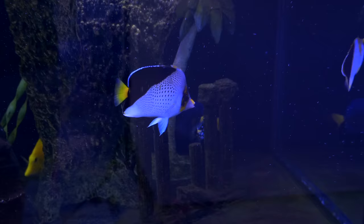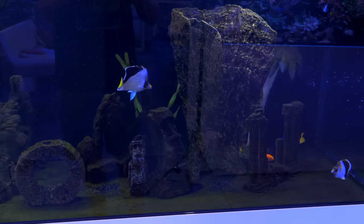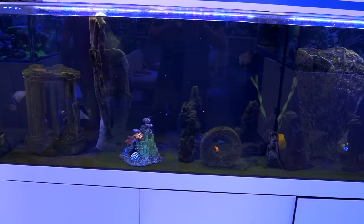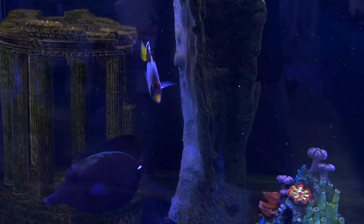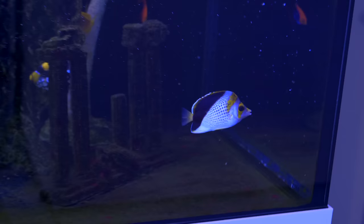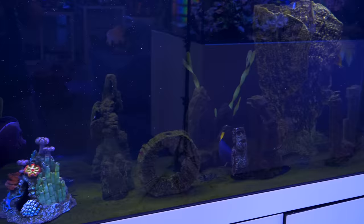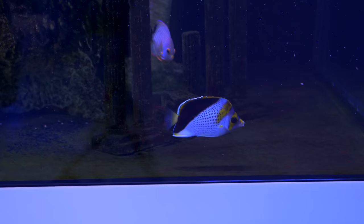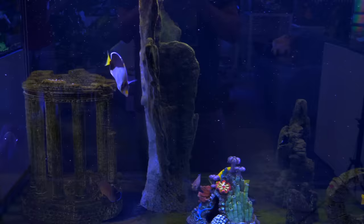I really expected the purple tang to be the problem, but the tinker is just not enjoying this new arrangement, even though they've been together on opposite sides of a divider for a while. So we're going to watch this and see what happens. It's been just a couple minutes since we pulled down the divider. The tinker seems to have calmed down a little bit, but I really did not expect him to just be waiting for his moment to savage the gold crown butterfly fish. He's hanging back on his end of the tank. It's kind of time for a water change, so I'm wondering if I should try the African cichlid trick of doing a water change and rearranging the decorations.